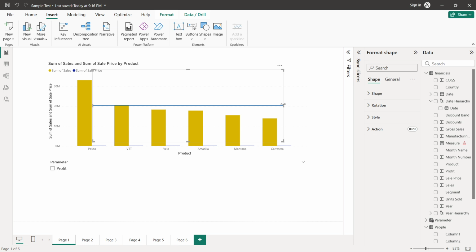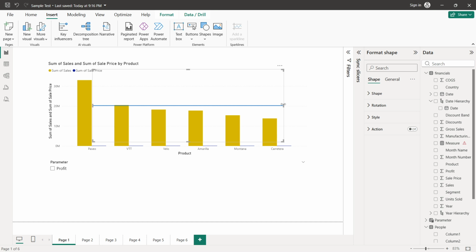Here you can change color, thickness, and most importantly, the line style. Choose dashed or dotted to match the visual language you need. A slightly thicker dashed line often works well for targets, while a lighter dotted line is great for projections or guidance. If the line feels too strong, lower the transparency a touch so it enhances without overwhelming the data.